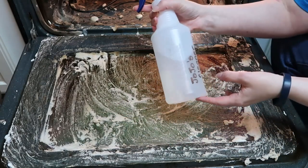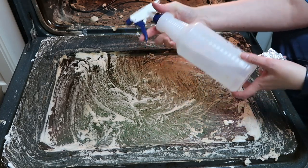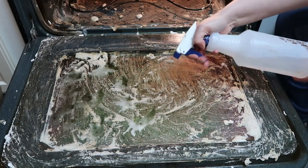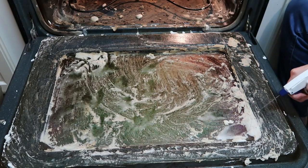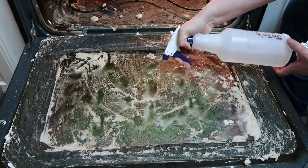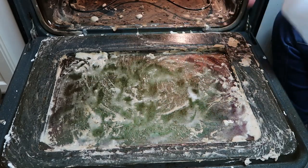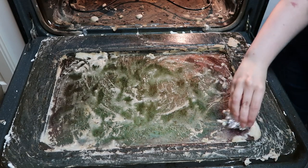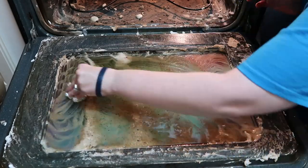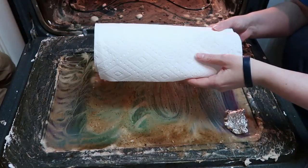Then I just put the vinegar in the spray bottle, and I'm just gonna spray. And this vinegar is going to make it bubble up, and it's gonna help take everything off. Bubbles! I want to see bubbles! And you're gonna need your towels too.